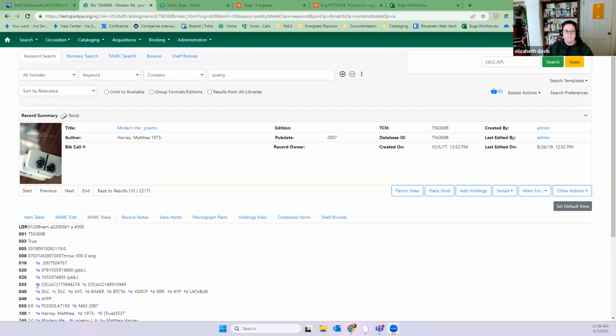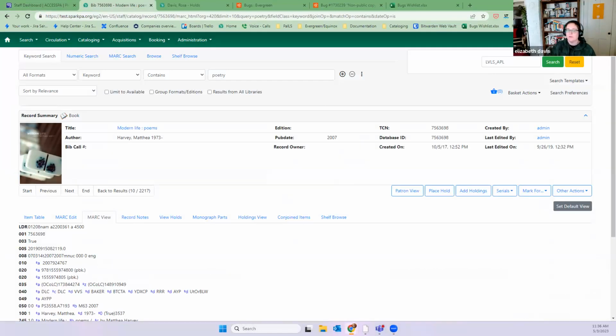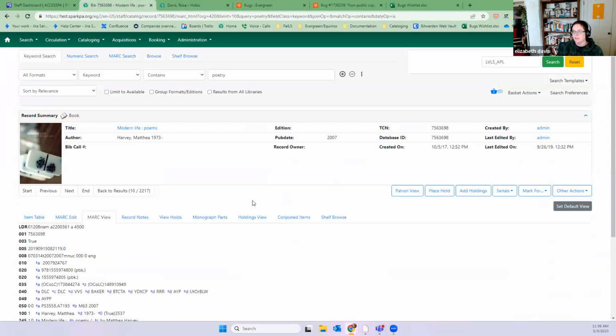Okay. All right. So I have to get one other screen up. I'm going to pretend that my cat Rosa is our patron. She's at the Hollidaysburg Library in Blair County, and she really wants this book, Modern Life Poems.